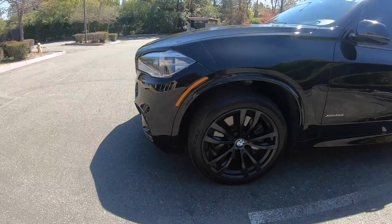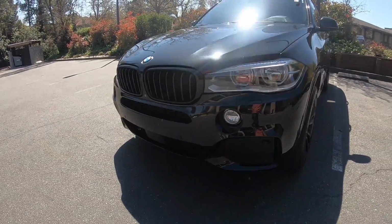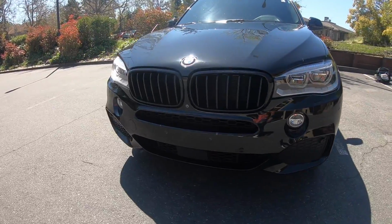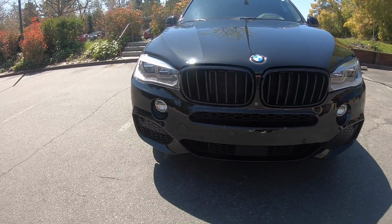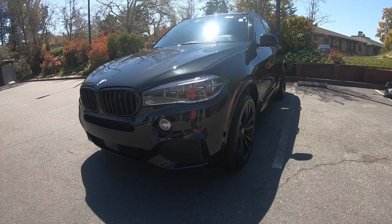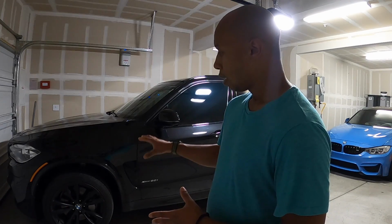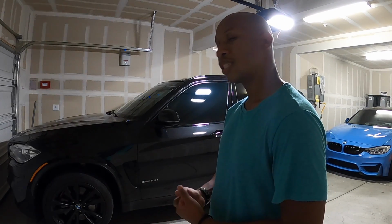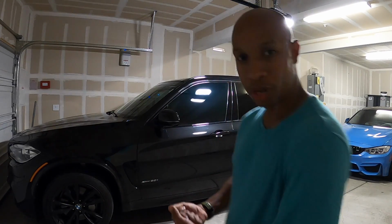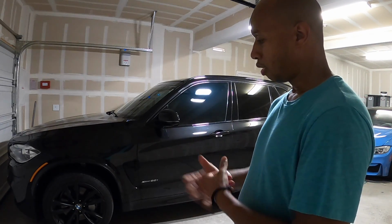And also, this was a hard decision for me to sell because I like this X5. I didn't even think about it until I was going to get rid of it. Backstory: before I bought this, I was shopping for X5 Ms. Pricing the X5 Ms was just too much at the time for me to afford because I really wanted the M3 at the same time. So I decided I could work with the 50i.